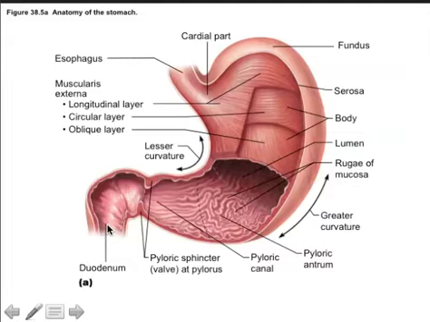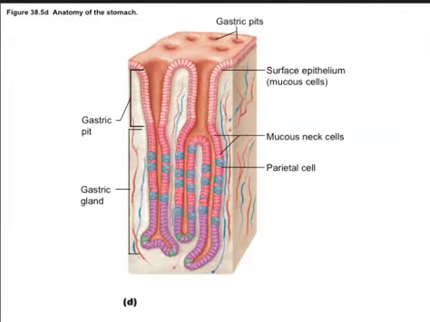Now, if we look at the stomach lining, what we can see here are gastric pits that lead way down into the gastric mucosa, leading to these gastric glands. And the way to differentiate a gland from a pit, it's kind of fuzzy, but if you see branching in the slide, that would be the part that we would qualify as a gland, whereas this upper portion that's just a simple opening through the tissue that you might see in a slide, that would qualify as a pit.